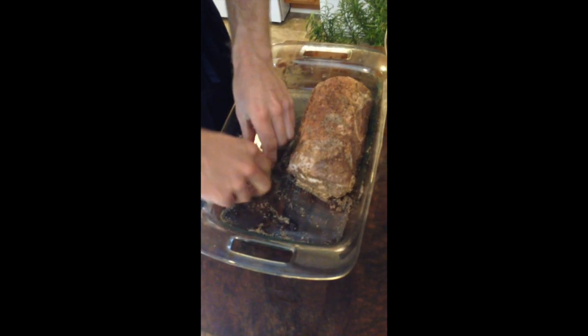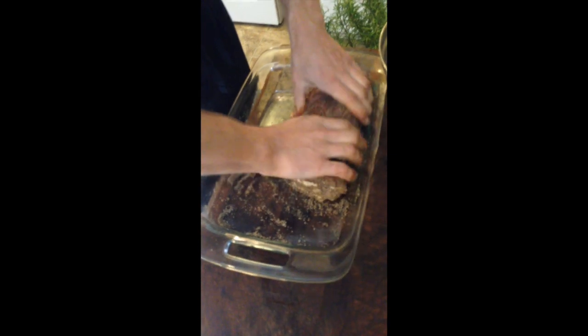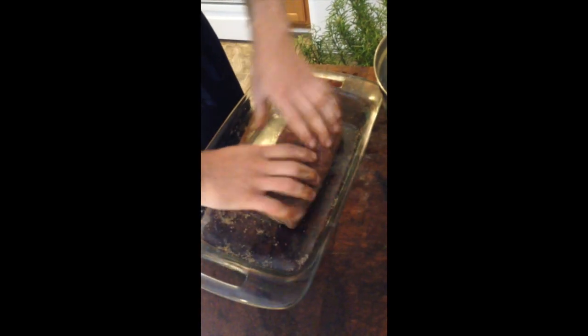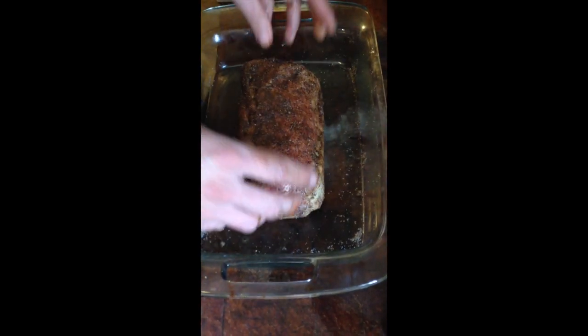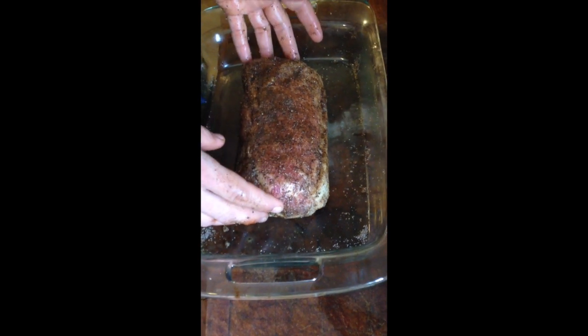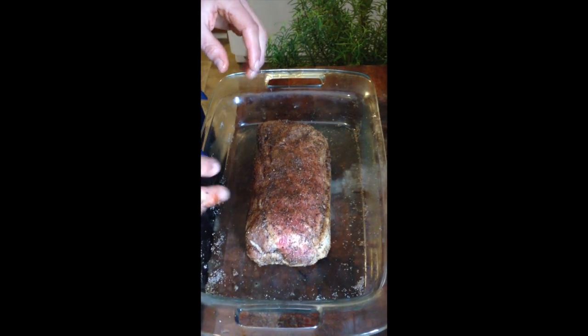As we've discussed in the Science of Charcuterie video, we want these flavors to be absorbed into the meat. As the drying process happens, these flavors are going to get absorbed in. That sugar is going to interact with the water moisture — it's going to suck out into the spice layer and draw it down into the meat, so when we slice this and get ready to eat it, it's going to be flavored all the way throughout. Now our coppa roll is covered in spices. It's important that we do our spice mixture right before we stuff it into the beef bung cap — if you were to season this and set it in your fridge, you would have mold growth problems.